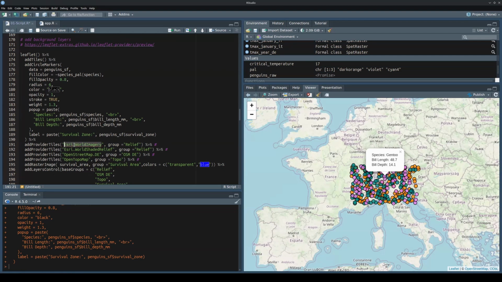So here I had this one I found, but I also had some others. Here you also have to give it a name, so you put it into a group. So let's say this one is SV.